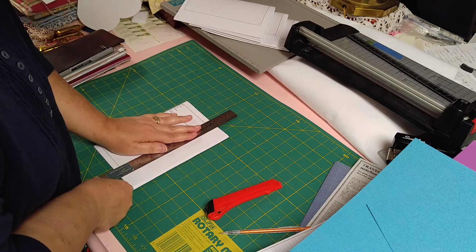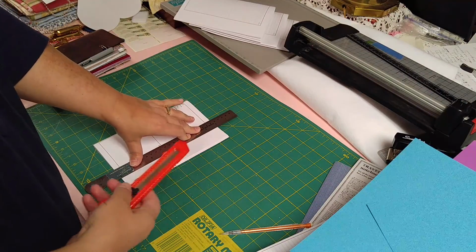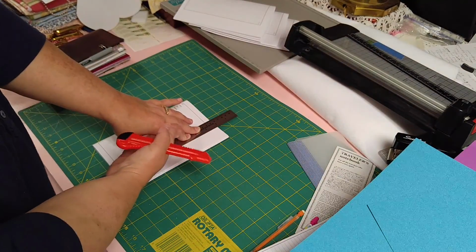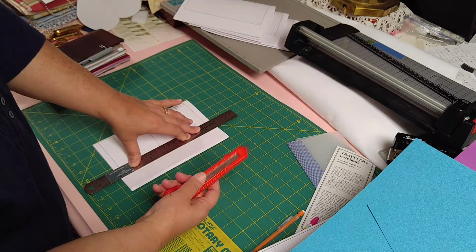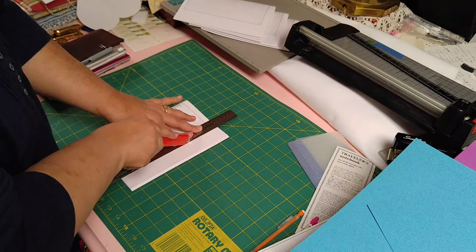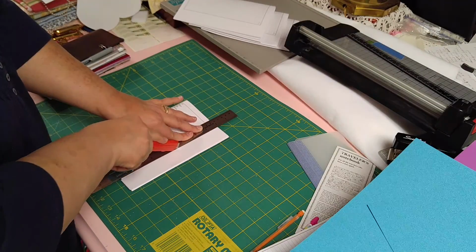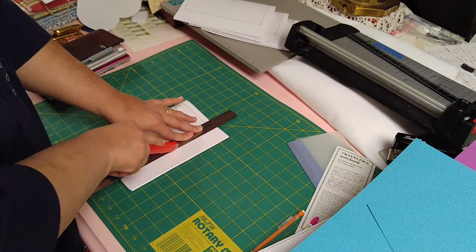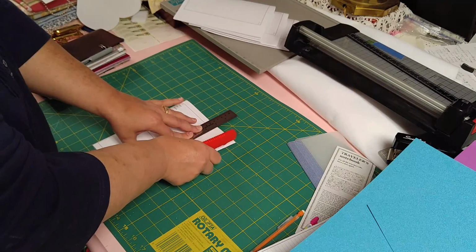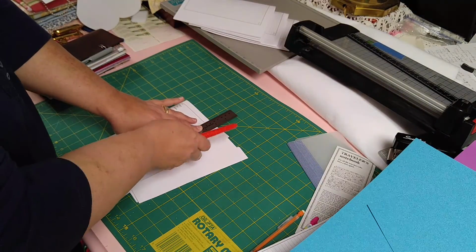And I'm going to match up these trim lines, top and bottom, and very, very carefully, just like I did on the plastic that we made the dashboards with. Very carefully. I'm putting a lot of pressure on my left hand on top of the ruler. I'm going to use a craft knife or utility knife, whatever that's called, and very gently just slide it down. And keep sliding it down, holding it next to the ruler. I'm letting the pressure of the knife in my right hand, which just fell apart, cut these slivers of excess paper off while I hold it down on the left side.